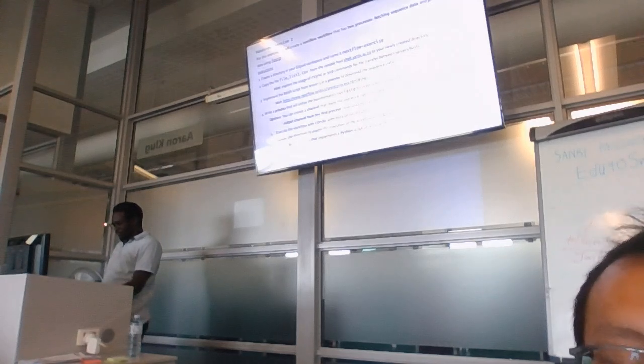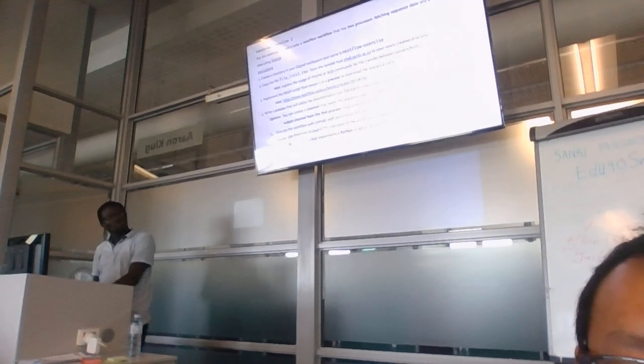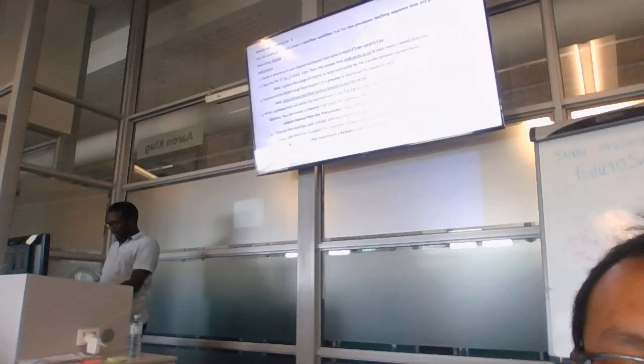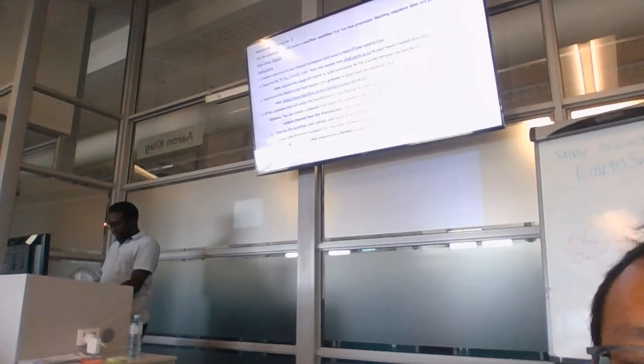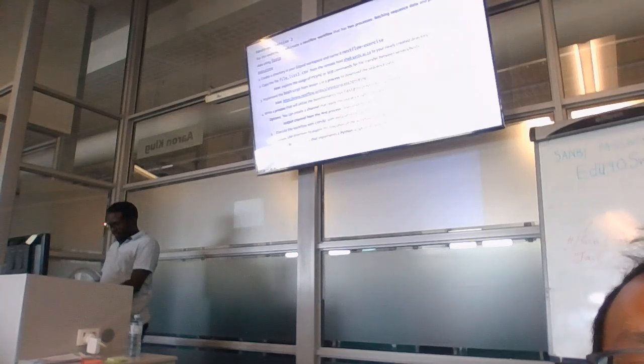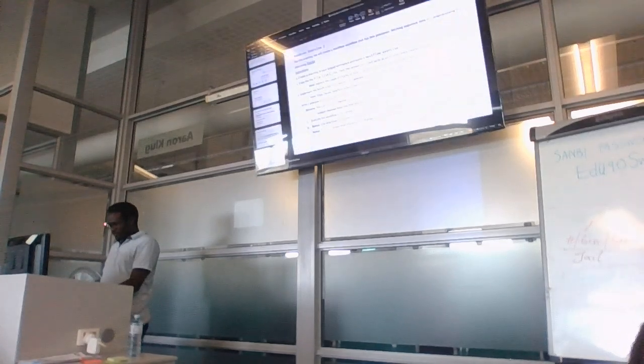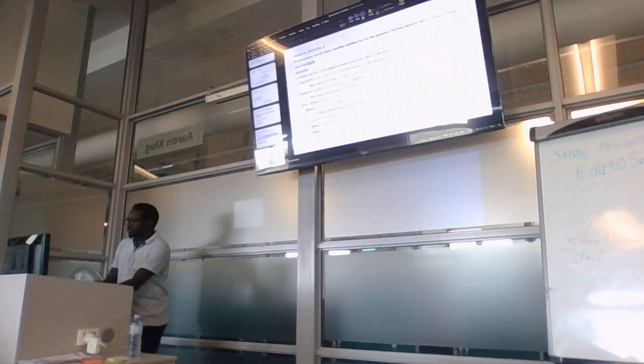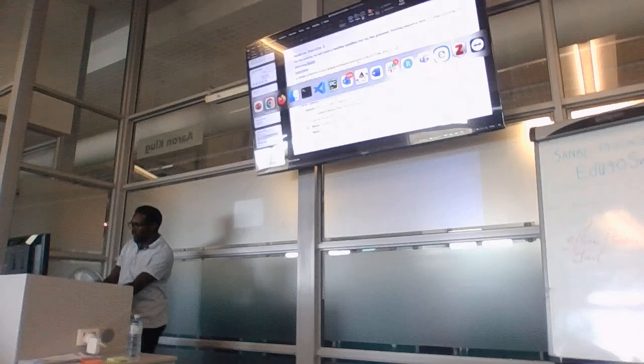So the instruction is to create a directory in the Gitpod workspace and name it nextflow exercise.